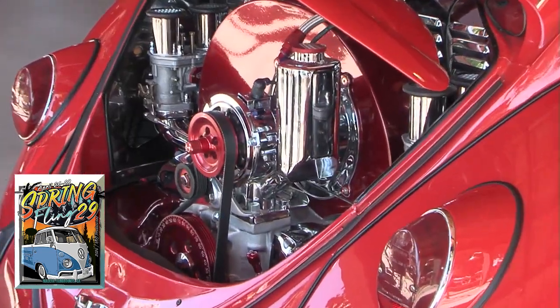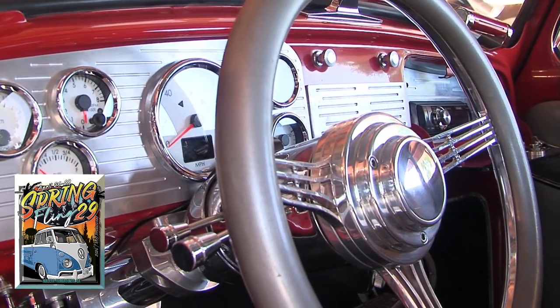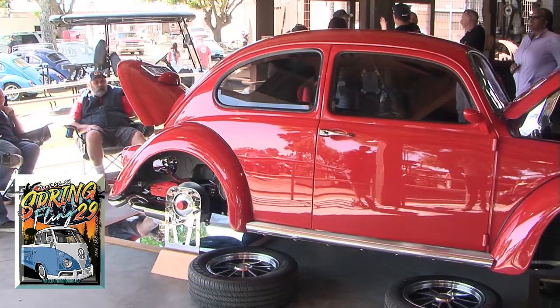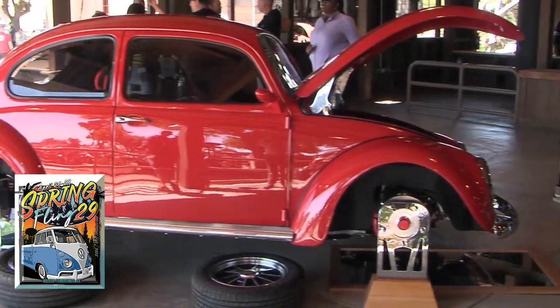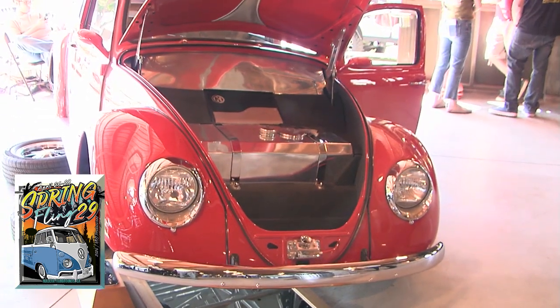A friend of mine, Bruce Bowater, built a lot of this stuff for it several years ago. He's passed away, but it has a 2276 engine in it. It has new gauges in it and a custom suspension in the front, shocks and all that, swing arm. It was tucked in the garage for a while, but I just had a new engine built, and then we got it going for the show now, so it's only been going for about a week. It's got about 40 miles on the engine.